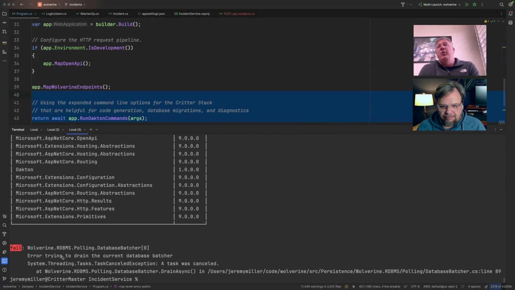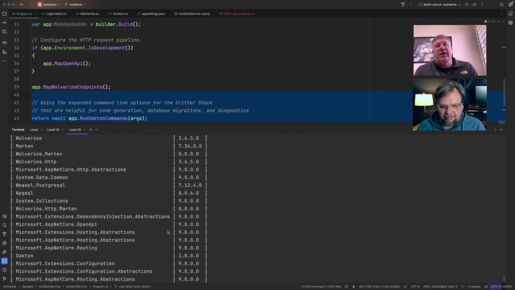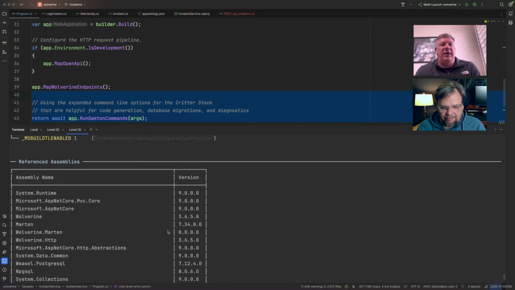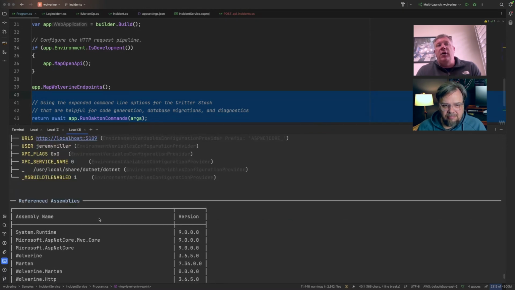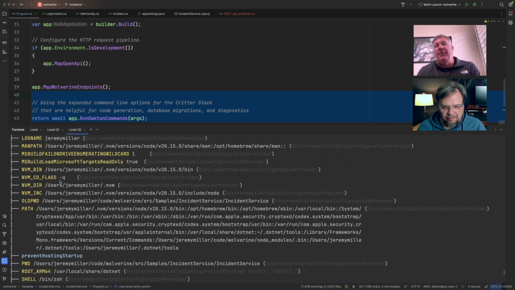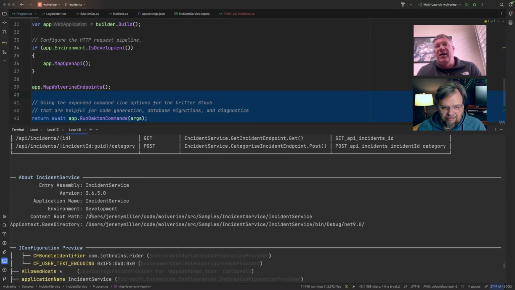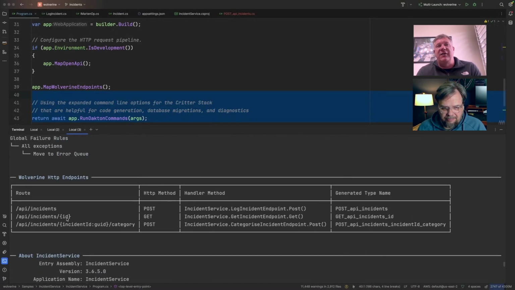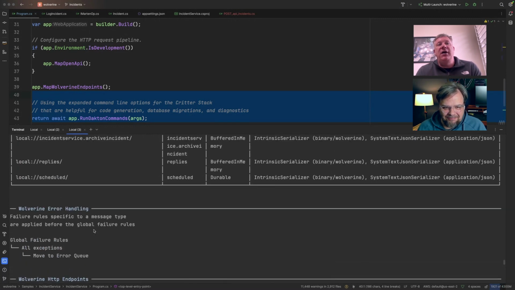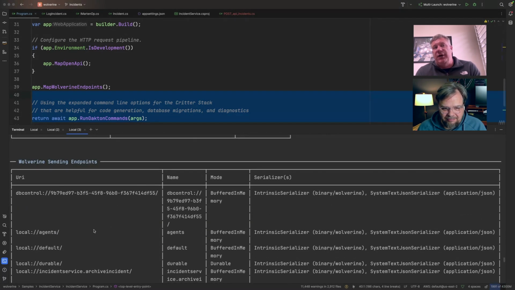One more thing here. This is going to spit out way more output than you really want to see. I've got to address this nonsense too. But this describe command will tell you a whole lot of information about your application. Some things at the .NET level. Here you can use it to unwind what is actually in your IConfiguration. And you can see it's a lot. Hey, look, there's some protected information you probably shouldn't be showing. And it'll also tell you a lot of information about your Wolverine application.